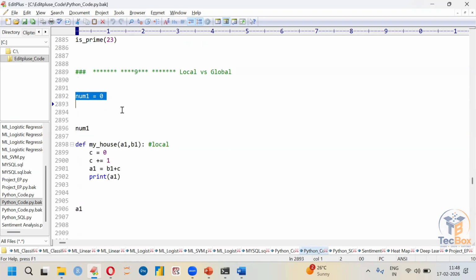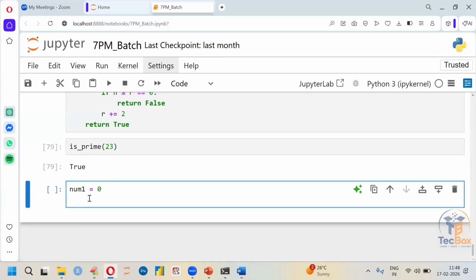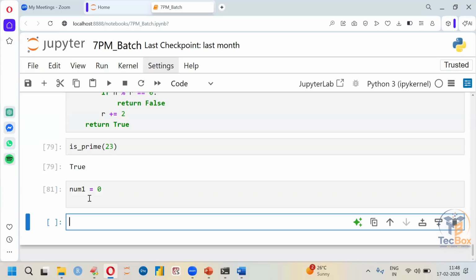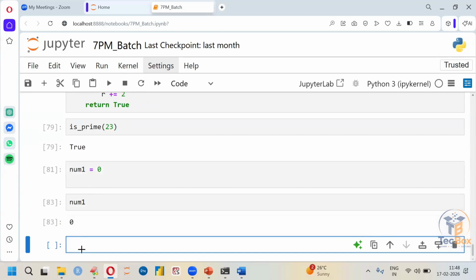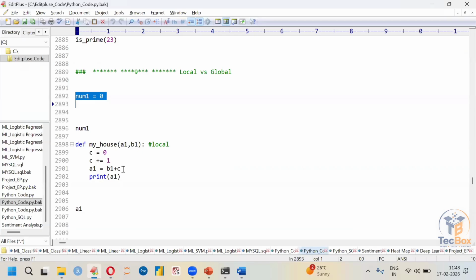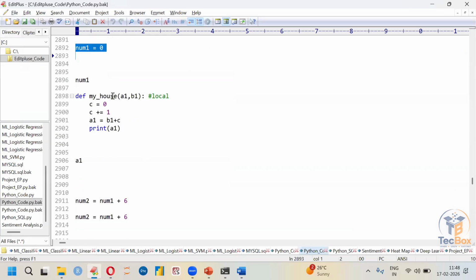Rest of the life we'll be doing a journey with functions only. Here num1 equal to 0. Run it. What is the value of num1, guys? It is 0. Now I am building a function with the name my house.